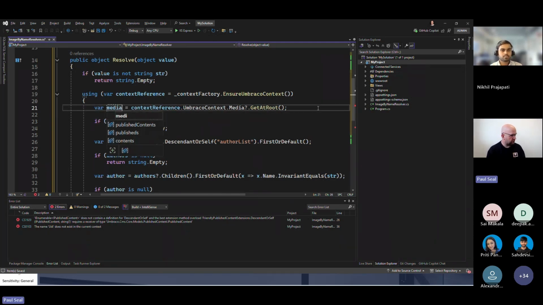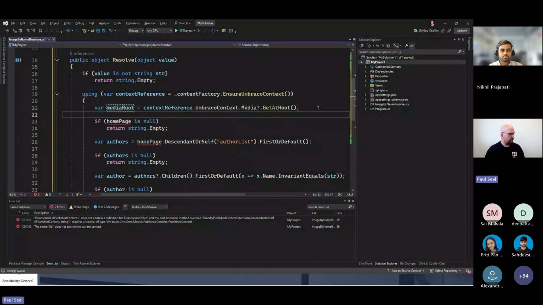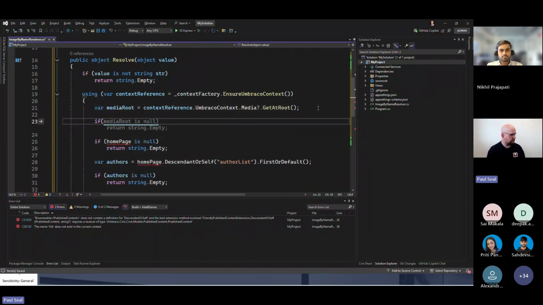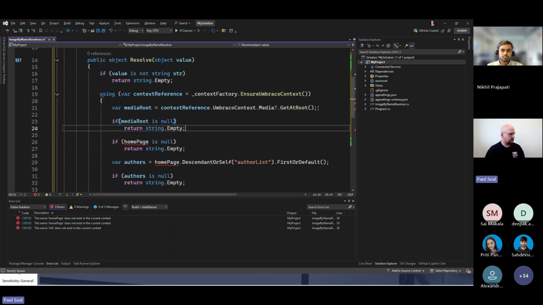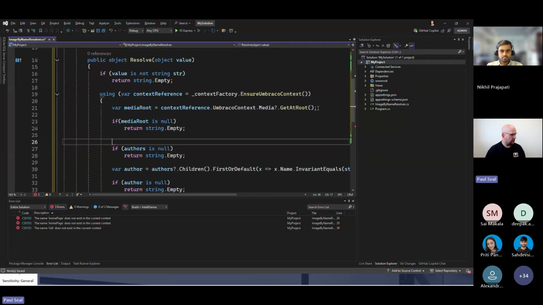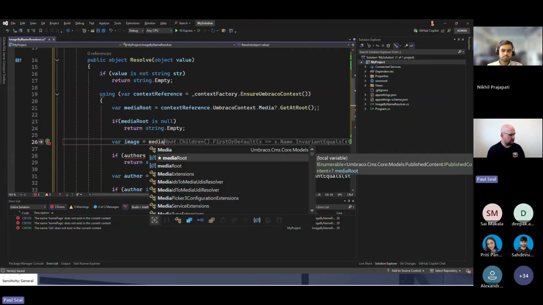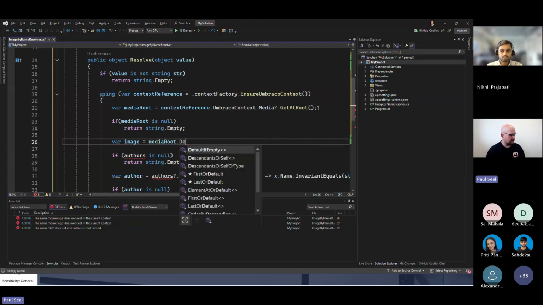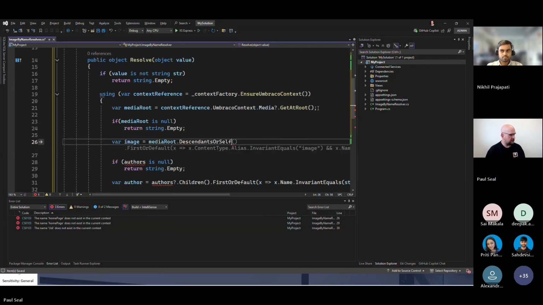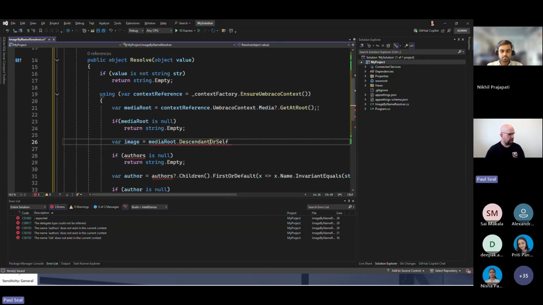So we say media root. So if media root is not null, if it is null, return string empty, and then we can say var image equals media root dot descendant or self, and then we'll just do dirty and put where is that one?